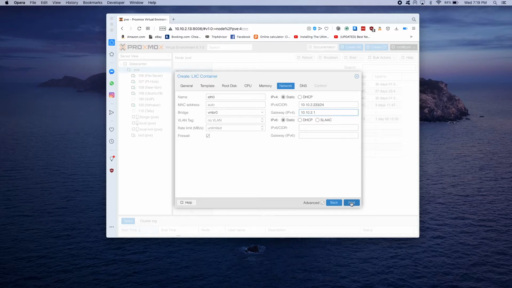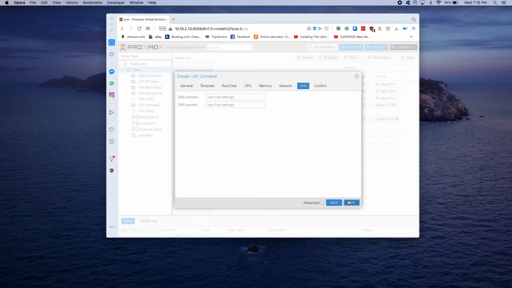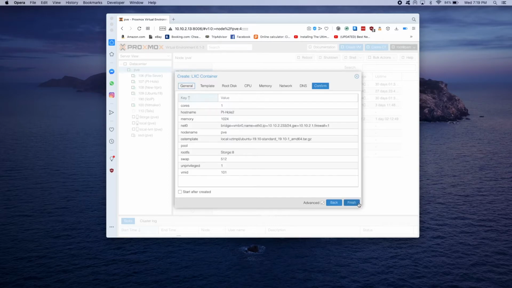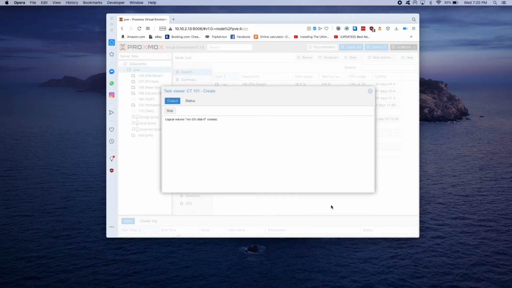And we can click. Now, if you go over here to DHCP, it will set an IP address based from your DHCP server. I'm going to go with static because this will be a server and I want to be able to communicate with this afterwards. DNS settings, I'm going to leave alone. They're going to use whatever's configured in your DHCP server. My configuration, that looks all good. And we click Finished.